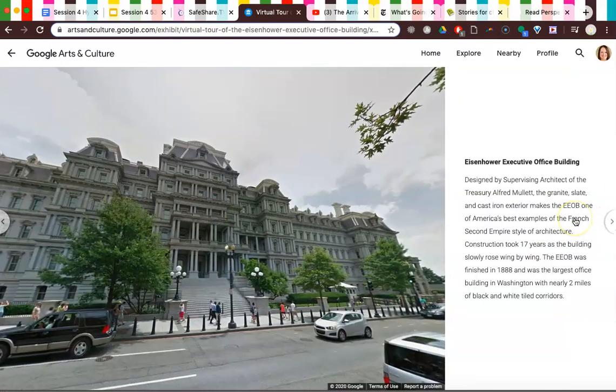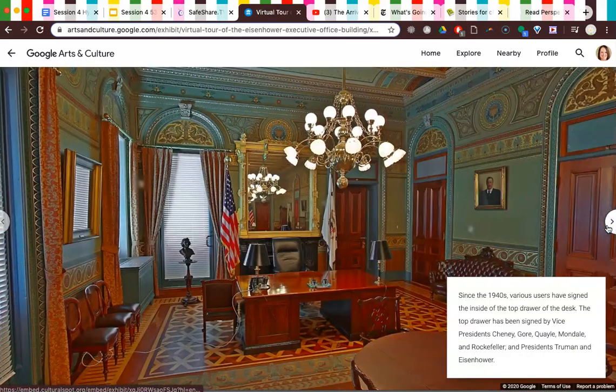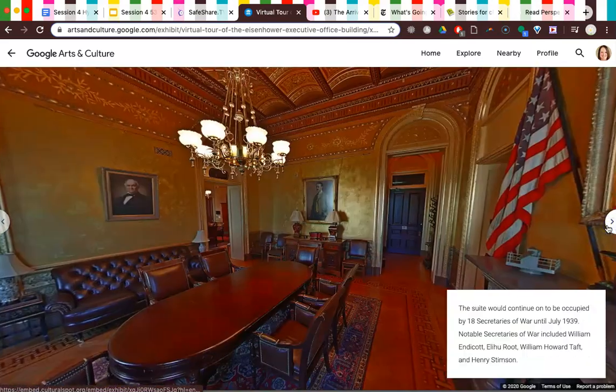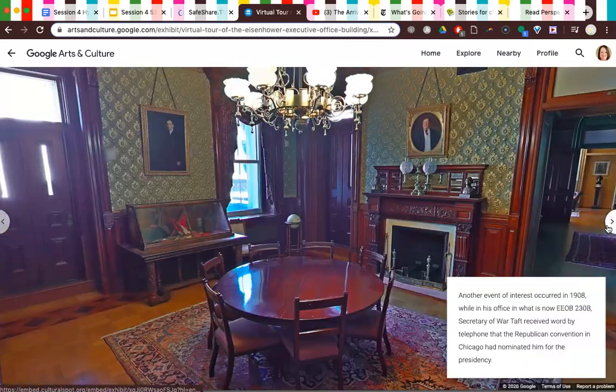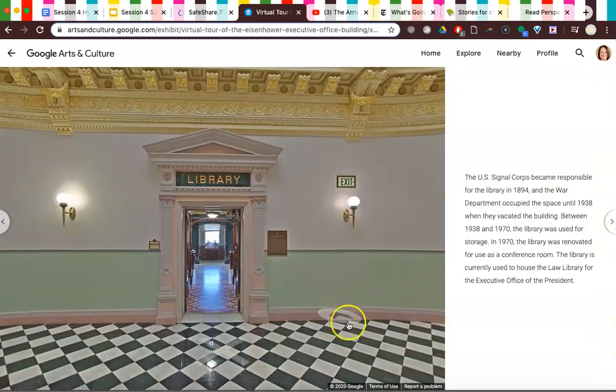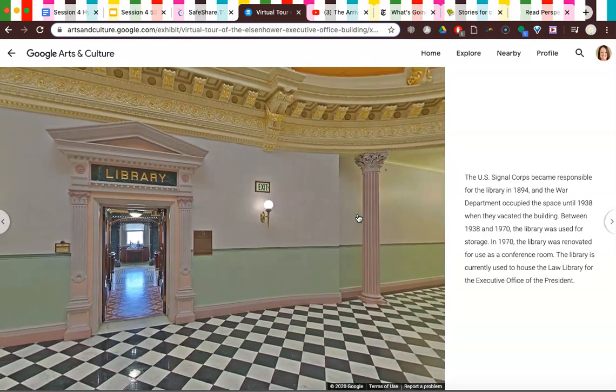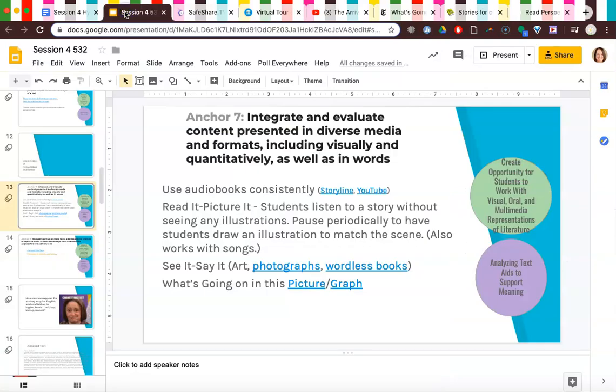Oh, I thought it was going to take us. Hold on. Well, their favorite room was the blue room. And they loved going through, but see all the different textures and colors and shapes and directions. And this is such a treasure trove of vocabulary you can talk about. It's really helpful for students.